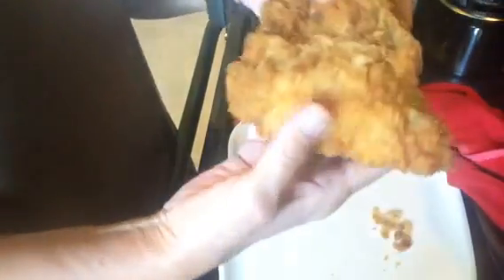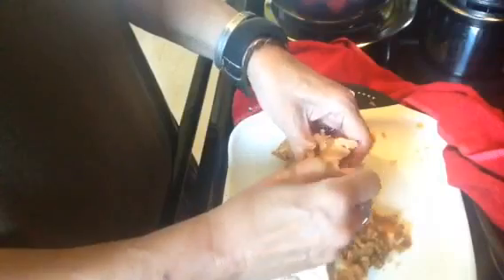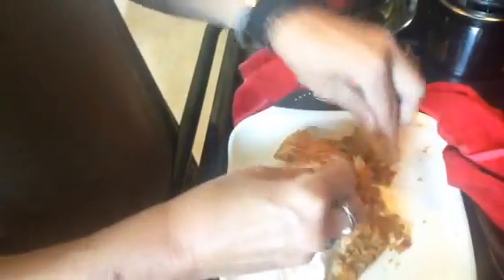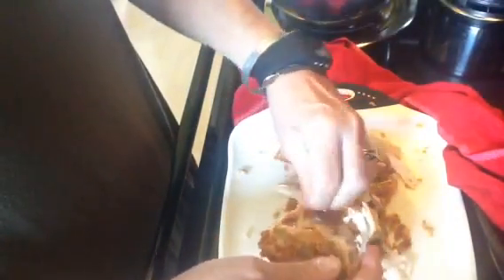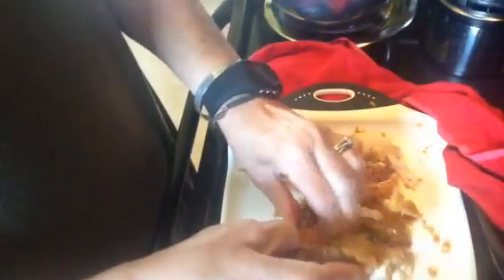Now I'm going to take the chicken breast — see, it's a nice big chicken breast. If you have a Mountain Chicken near you and you haven't tried it, you should, because their chicken is so good. Their motto is that their chicken's not greasy, and of course it's going to have a small amount of grease, but it's not greasy. I think it's 100% better than Colonel Sanders, and I love Colonel Sanders, but it's just really good chicken. So I'm taking skin and all — you don't have to use the skin if you don't want to. You do whatever works for you and your family, but I think it adds just so much more flavor.